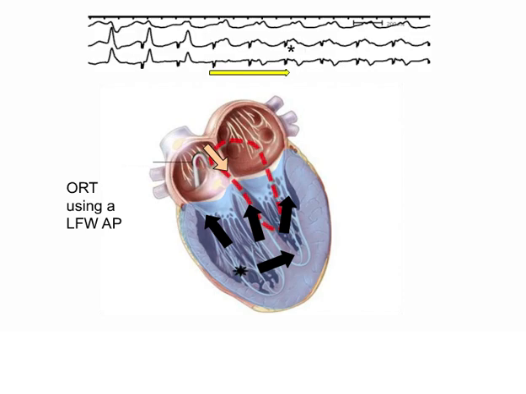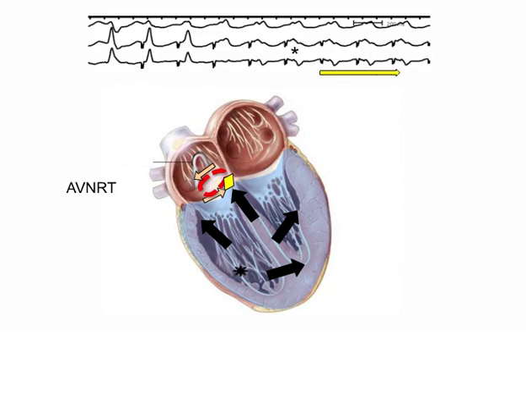But when you have a left free wall pathway or AV node reentry, you have to take over ventricular activation completely with pacing. There's going to be no evidence of fusion at all because you have to get retrograde through the AV node to get into an AVNRT circuit. And to get way over to a left free wall circuit, you have to have almost no fusion, or at least not something you'd be able to identify on the surface.